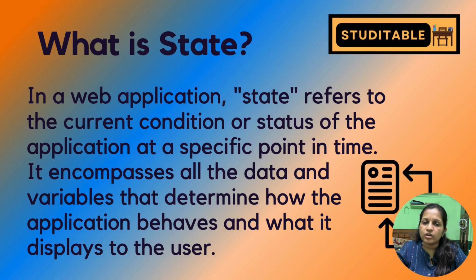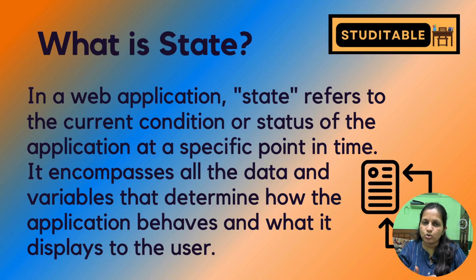But if we talk about a computing system, that is a web application, state refers to the current condition, that is the condition in which the object or the page is. Let's say for example, I want to go on a vacation and I want to book a ticket for me. So I'll open my browser and start booking my ticket. Now my state is the client state, that is the browser is currently opening the page of the server that I want to connect to.